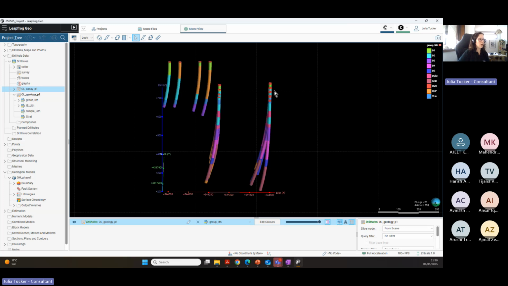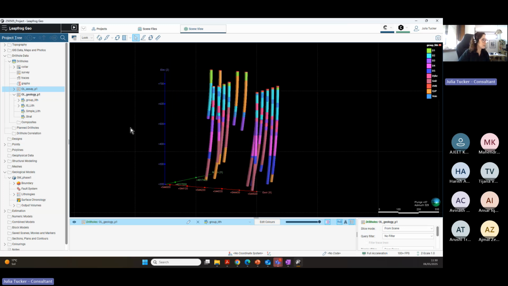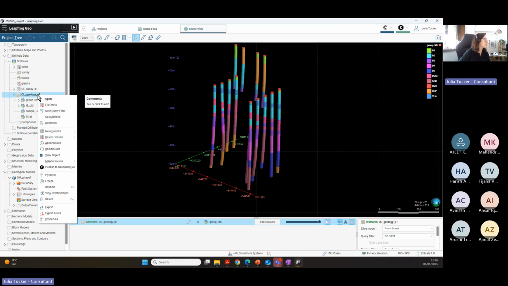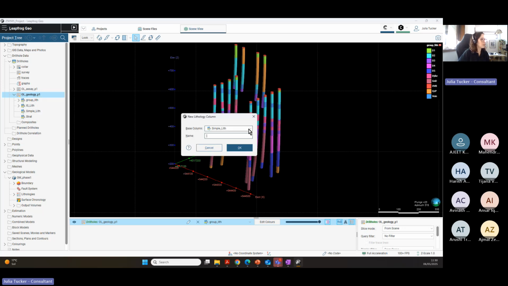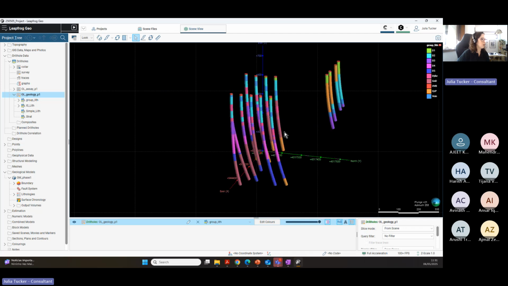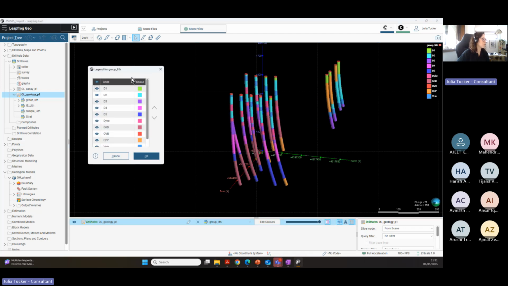If we wanted to group another lithology, we would do that in the same column. If you don't remember what I did yesterday to group that, we just came right here to the OL geology, new column, and group lithologies. So if I click right here, I would just need to input the source that I'm taking from, and we could group this lithology. So after that, we have checked the interval selection. And why is the interval selection important? Because now that we are seeing the grouped lithology, let's just take a look at the colors again.